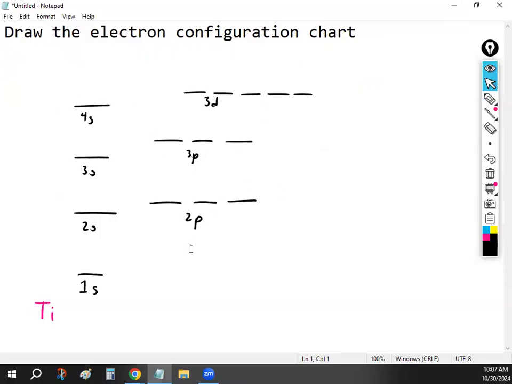4s is going to go first and then 3d. Just go by the order on the periodic table. But just remember, this guy is going to lose electrons first. Yeah, just something you guys got to memorize. But this is easy because on the periodic table, just go in line order and it should give you this. Okay.